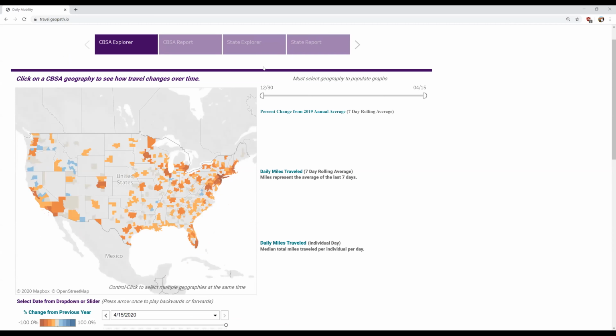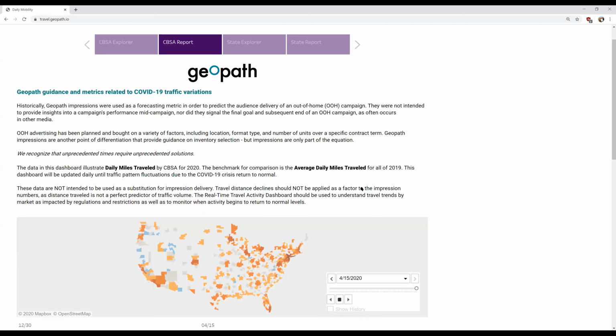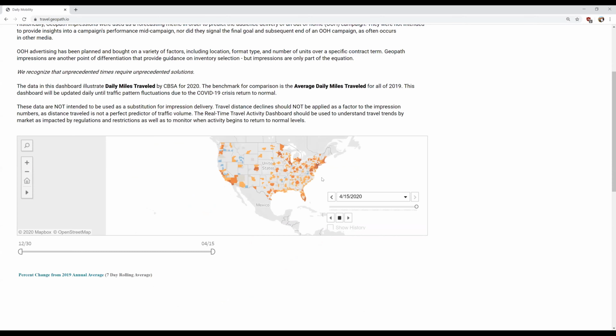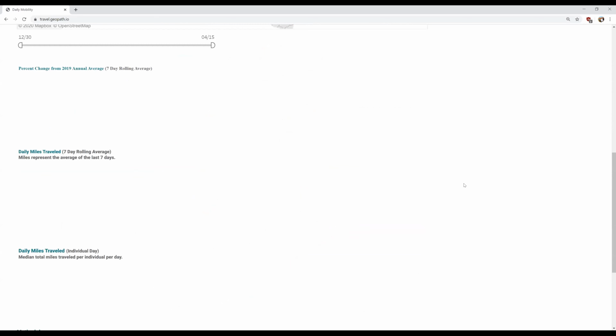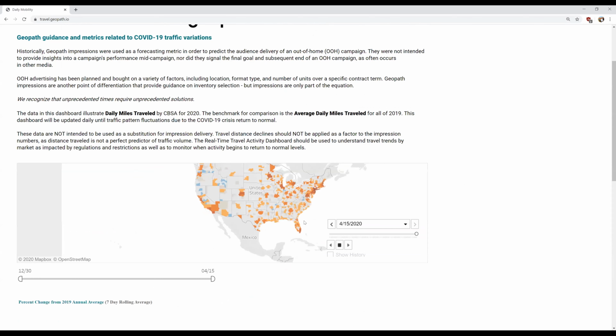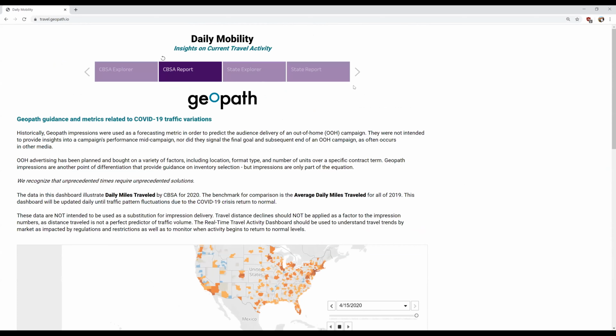So there are 4 different pages that you can view in this site. There is the CBSA Explorer. And so what we have on the map here are all of the metropolitan CBSAs across the country. And you can click on a CBSA and get some information on it. I'll do that in a second. So in addition to the CBSA Explorer, which has this sort of landscape view of the map and the charts, you also can open this up and get a CBSA report, which is more of a portrait view, and you have your map as well as some of the charts down here. So same thing goes for the state report and the state explorer, similar layouts.